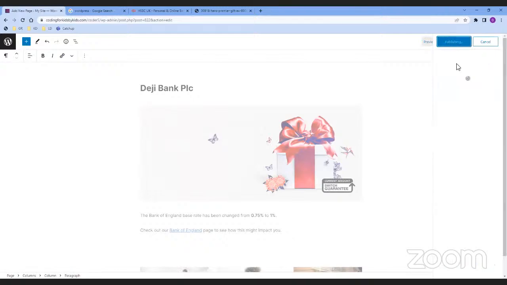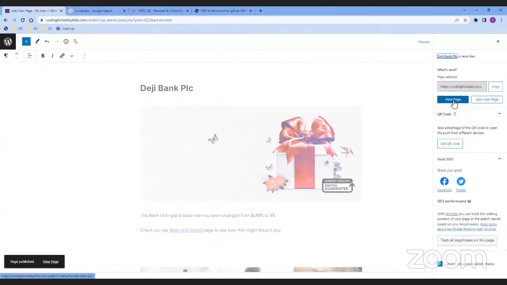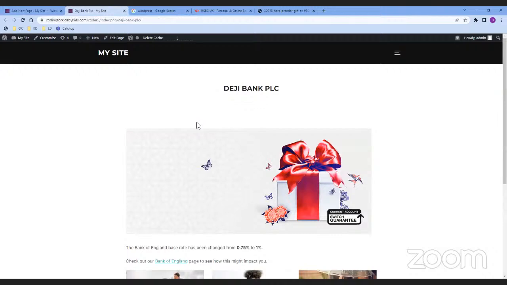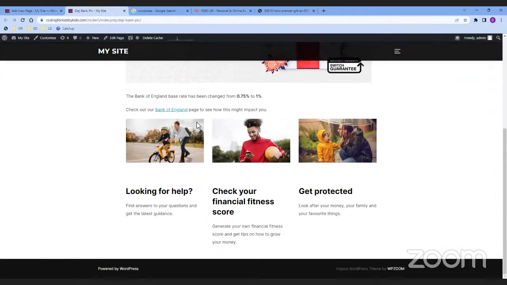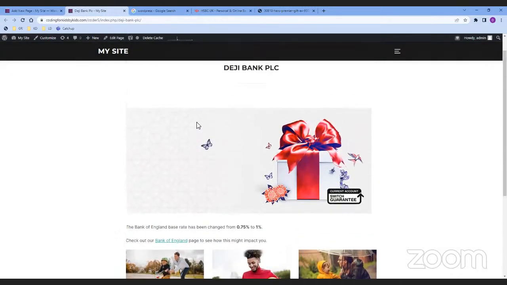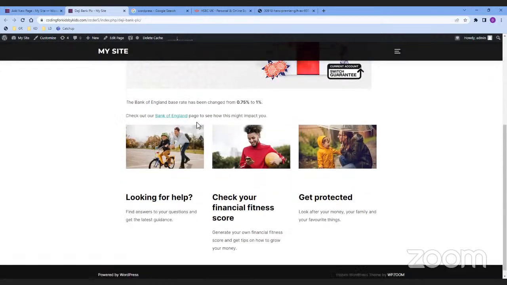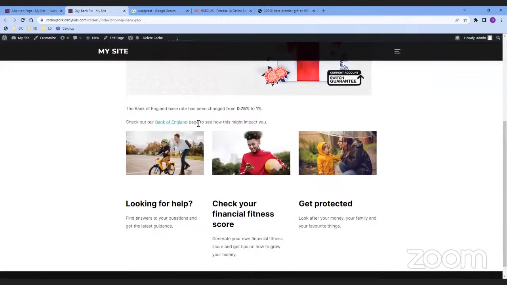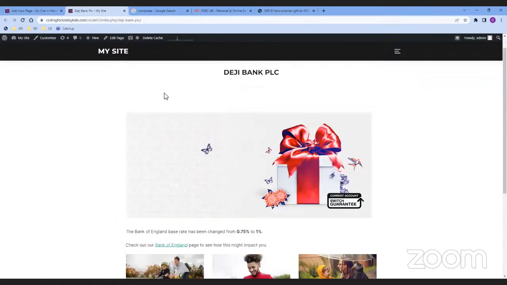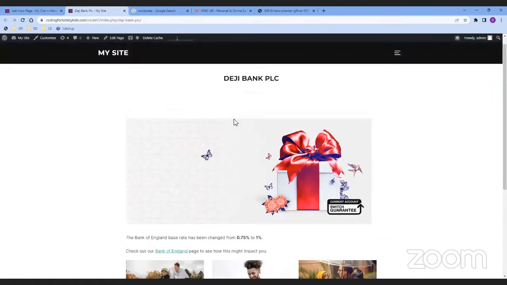After that, until you see it shows view page, then you can click on that. So I want to open that page. That's my new page. So that's how my site looks like now. As you can see, wow, okay, that's brilliant. That's how you can see we've already started creating a page, and you can then talk about the footer, the header, and the like.